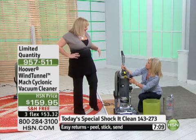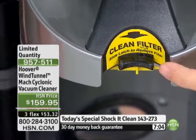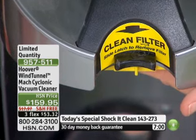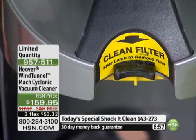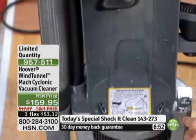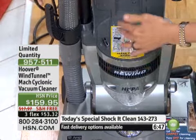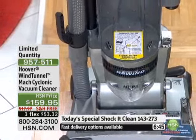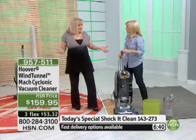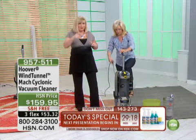And like you said, it even has a HEPA filtration system. It has 2 filters, and I love how it shows you where your filter is. You clean your filter, it's under here. It's a rinseable filter. You don't have to buy a filter. And then on the bottom, your HEPA filter, you just tap that out. So even in this price range, to be able to get a HEPA filter, to be able to get all your attachments on board, and this right here, having a retractable cord, love that. That is such an upgraded feature that typically is on a vacuum that's over $200. Right, and today you're getting the dust brush, you're even getting the pet tool, I call it that.